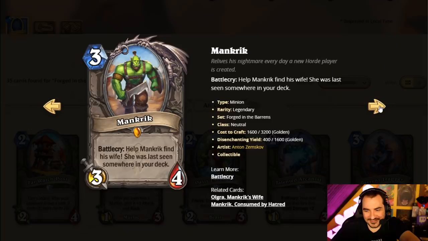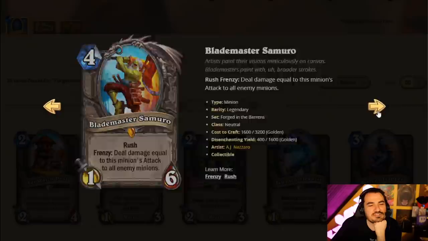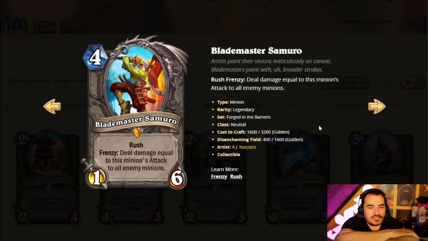Frenzy, add a random spell from your class to your hand. 3 health isn't exactly frenzy consistency, though. But I like peons. Blade Master Samuro. Isn't this the other, like, super golden card? Rush Frenzy. Deal damage equal to this minion's attack to all enemy minions. So you kind of need to play this in a deck with some buffs.